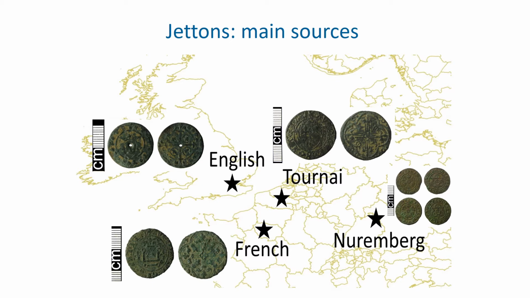In this sense, the late Tournai category into which we place these 15th century Jettons is even more artificial than most archaeological categories. Our fourth main source is Nuremberg in modern-day Germany. This takes over from Tournai in the first quarter of the 16th century as the major supplier of Jettons to England. Nuremberg remained the main centre of production through the 17th and into the 18th century.